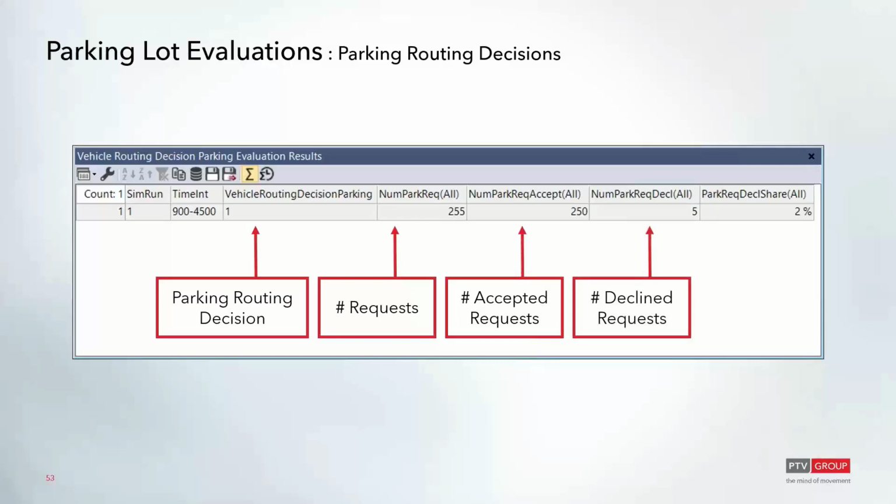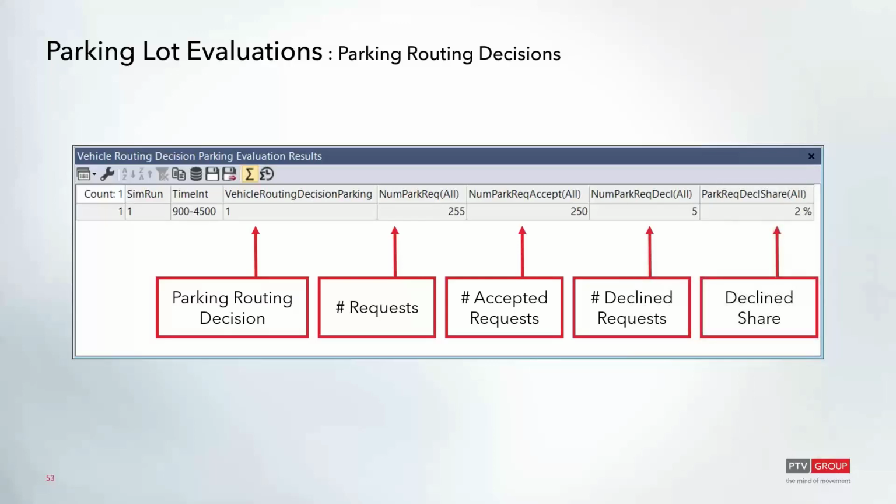And then we can also see the number of declined requests, which again is going to be the number of vehicles that were unable to park because they didn't meet that list of parking requirements. So again, this could be anything from the vehicle being too long, or maybe all of the spaces are full and the vehicles are unable to park. So in this case, any of those declined requests will at least be tracked within the parking routing decision. So this is a really helpful option if you want to take a look after the simulation is run, just to see how many vehicles were unable to meet that parking request.